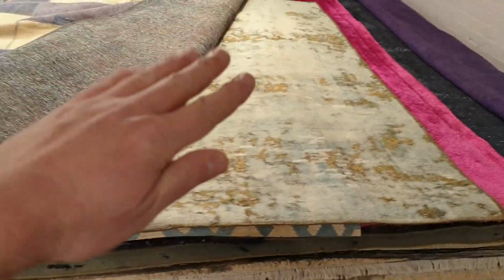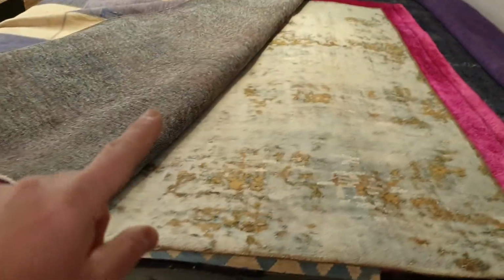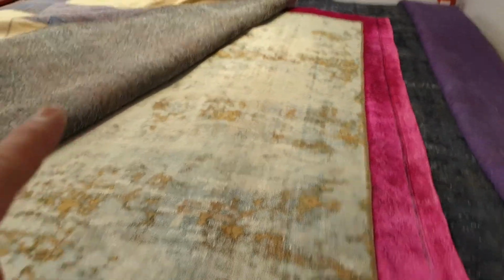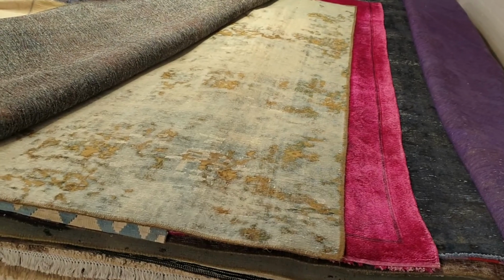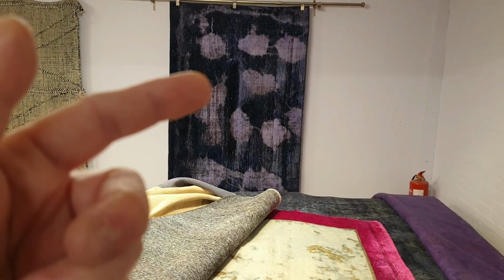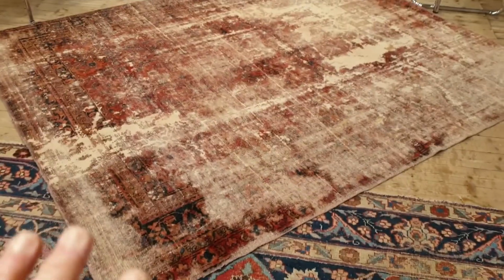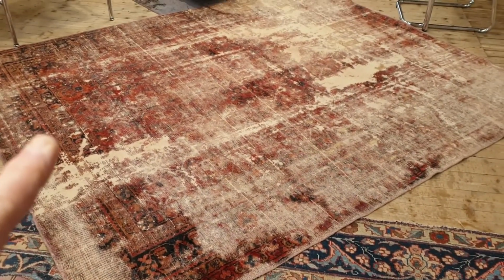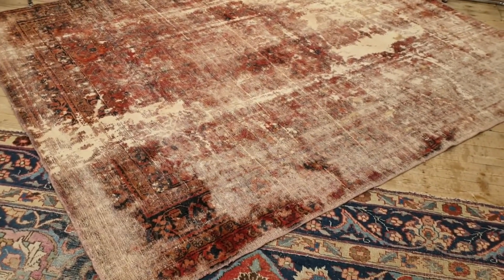So if you are looking at buying a vintage rug, understand the fact that you are not buying a rug for life. This is not something that is going to be in your home for, I don't know, 5 or 10 years at the most. And because of the coloring, because of the designs, they go in and out of fashion real quick. So when you look at buying a vintage rug, do yourself a favor and pick something that is not too expensive. And knowing that if you get rid of it in a few years down the line, it's not a big deal.